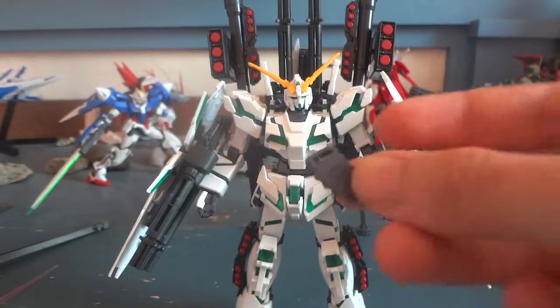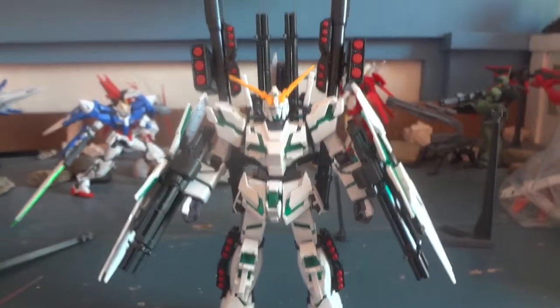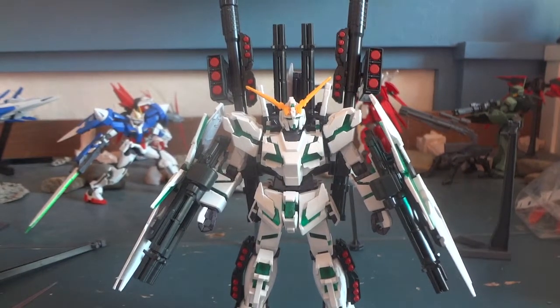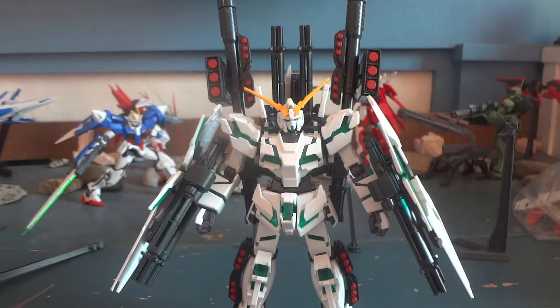Now I'm not going to try to put this thing on as hip skirt again, but forget about all that junk. Let's take a look at this nice big full armored Unicorn Gundam. So, pretty big, pretty awesome. Articulation is basically the same, except anything that looks like it bumps into other stuff probably bumps into other stuff.